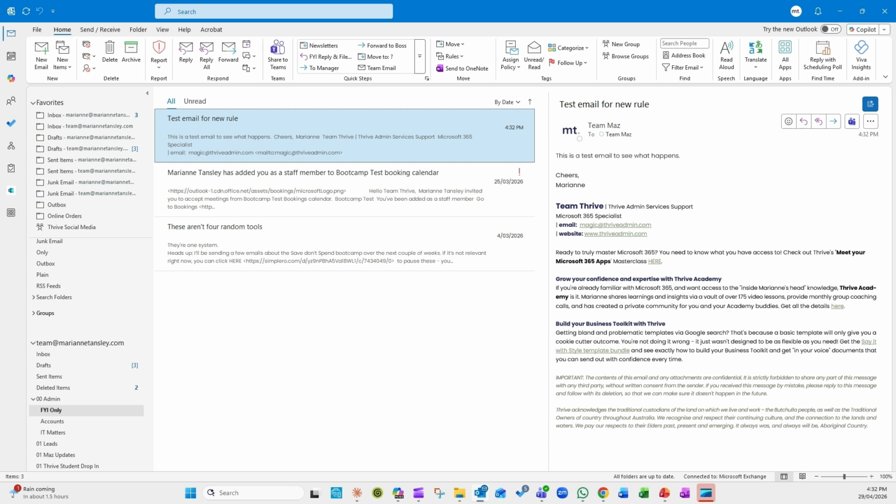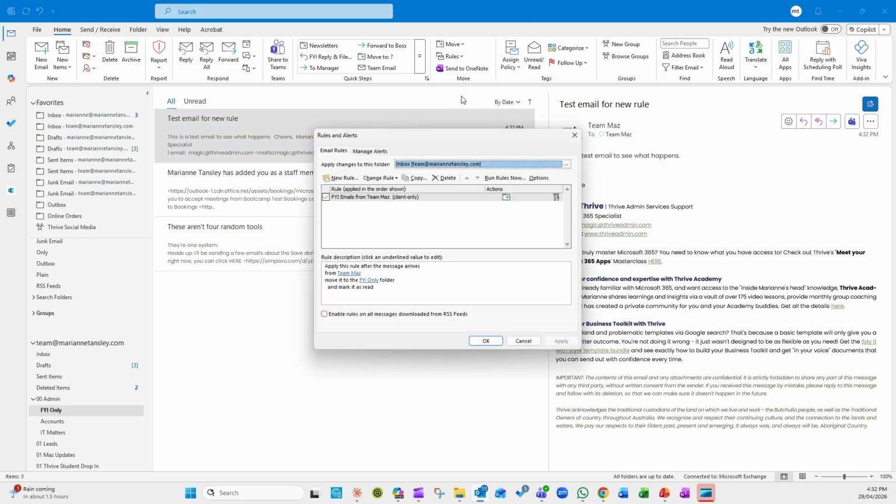So there are a couple of things that you need to know about before you go off and build 10 or 20 rules. The first thing is that when I go here now and we go to manage rules, these rules run in order from top to bottom. So if you've got multiple rules, the order actually really matters. You can drag them up and down. You can move them around. Once you've got a couple, you'll be able to move them up and down to control what happens first.